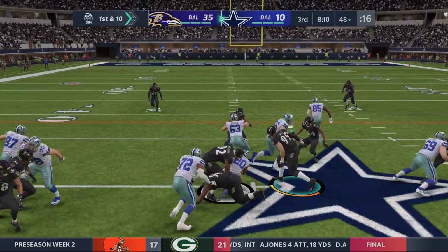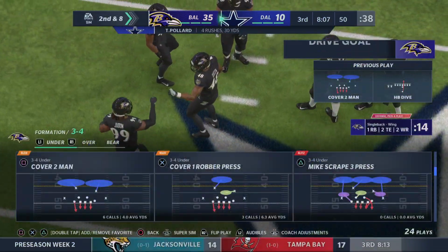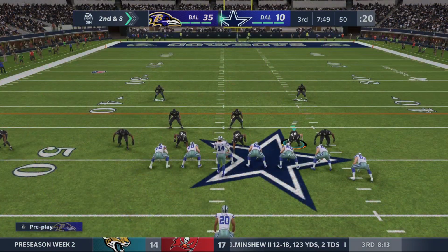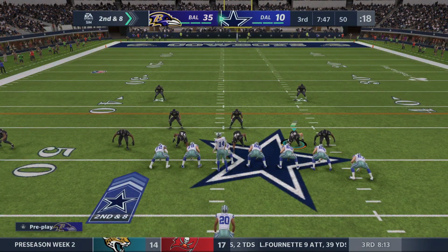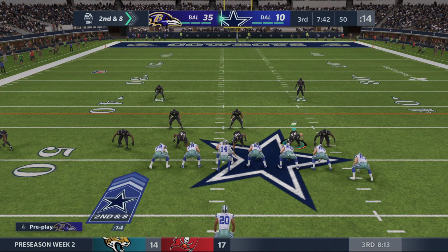First down, and it's Pollard again. And he'll be brought down right at midfield after a gain of only a couple. And the big fella stuffed that one up in a big way. I think doubling him has to be a priority because you can't move up to the next level if you don't take care of him first.